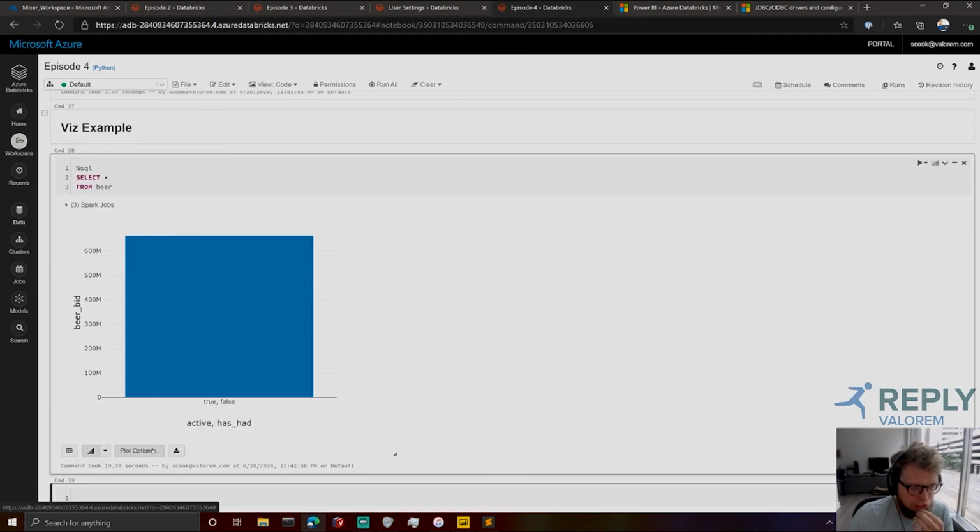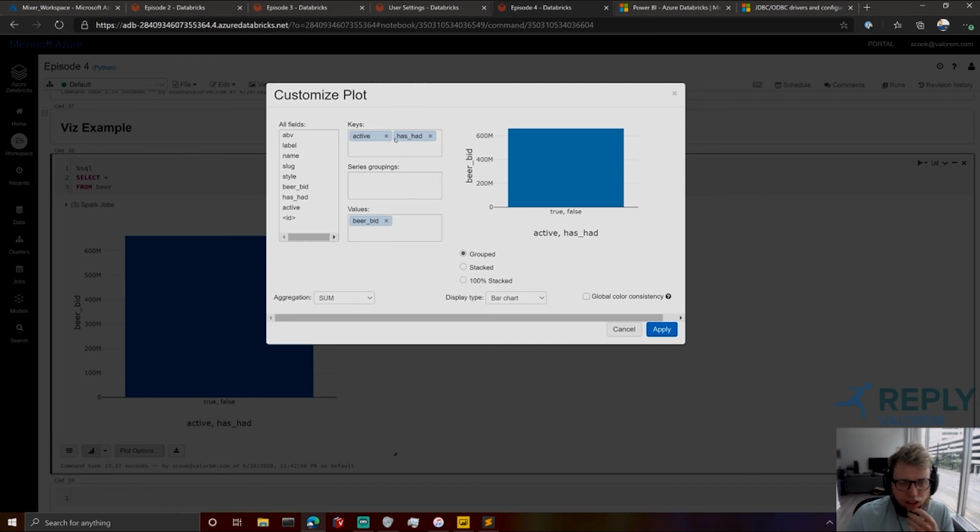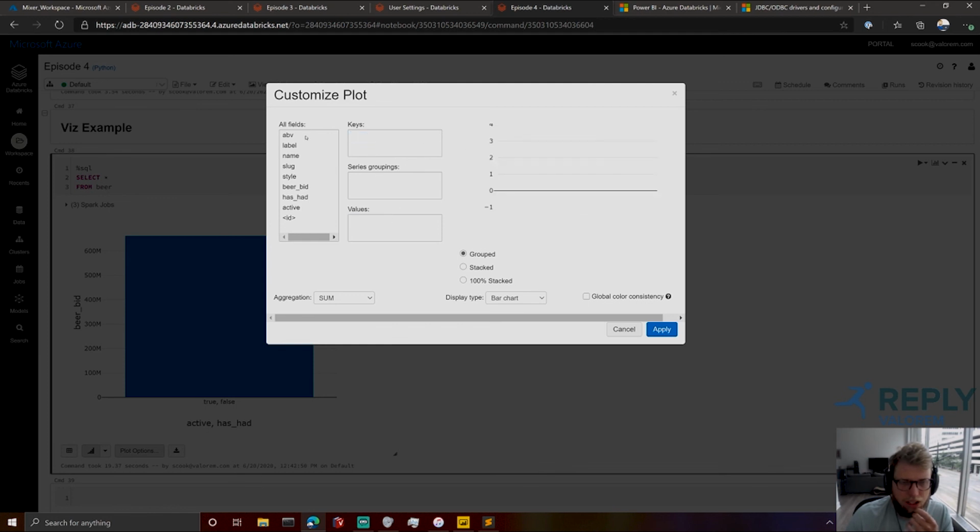So like if we took as our key, let's see, so for the values I want, say, ABV, and then we can group by style.